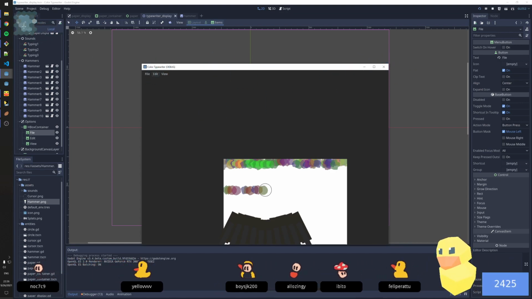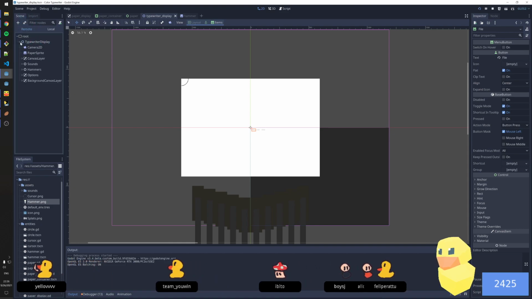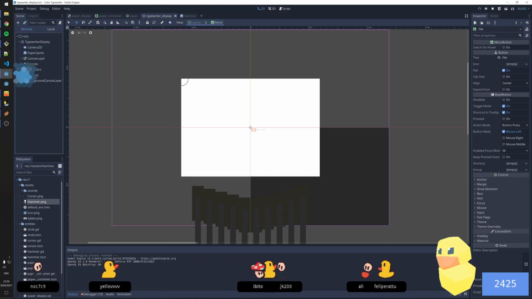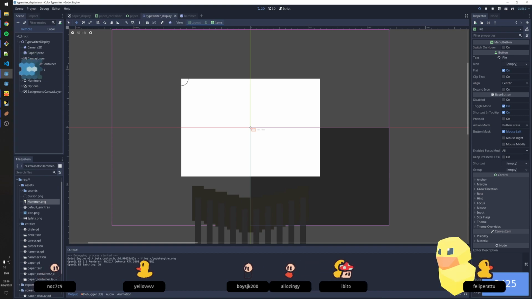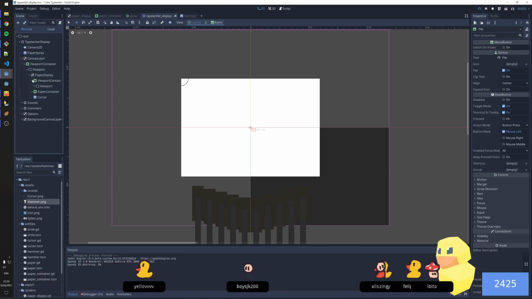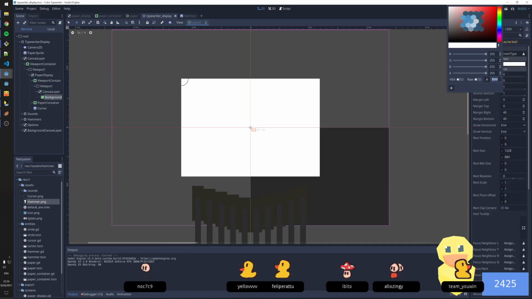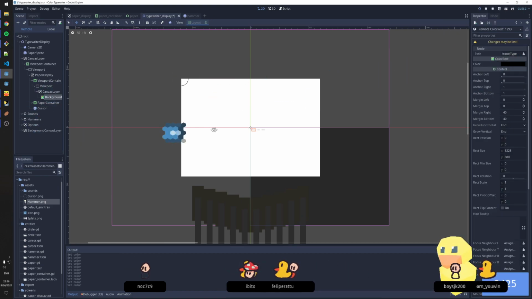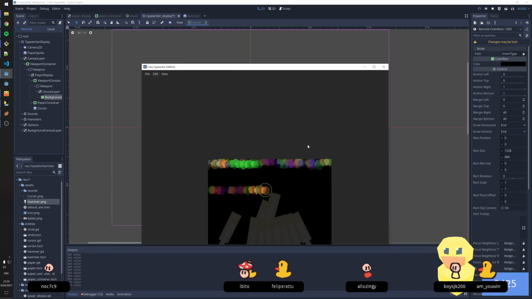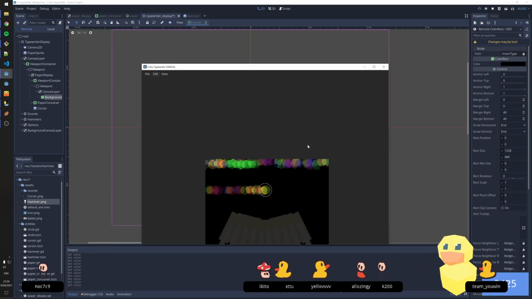And then I do need to expose some options. So for example, this. You can change the color of the background to black. Let me go here. And then this is how it would look.